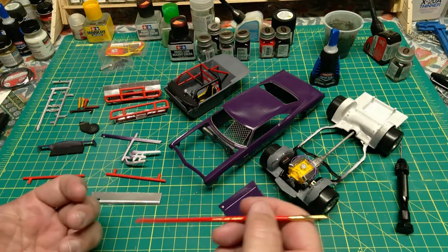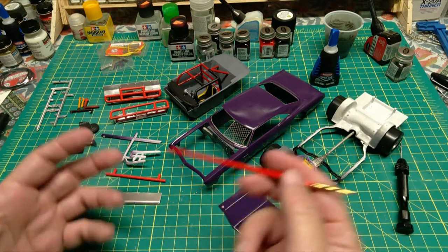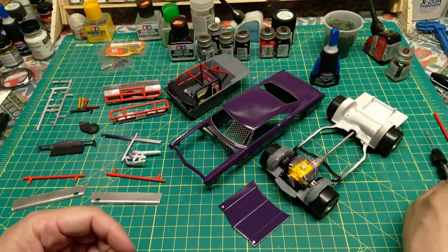So when I want to take the hood off, there's a full view into the engine bay, detailed as it is, since I went ahead and did the spark plug wires there.